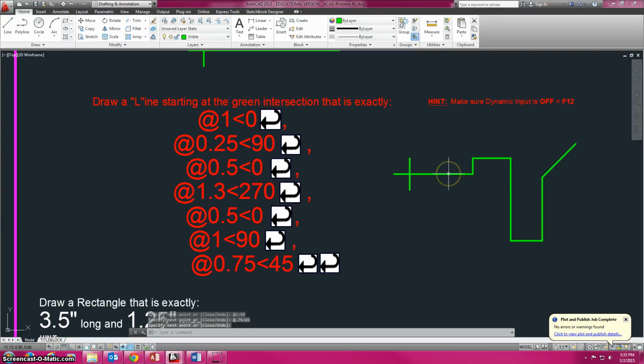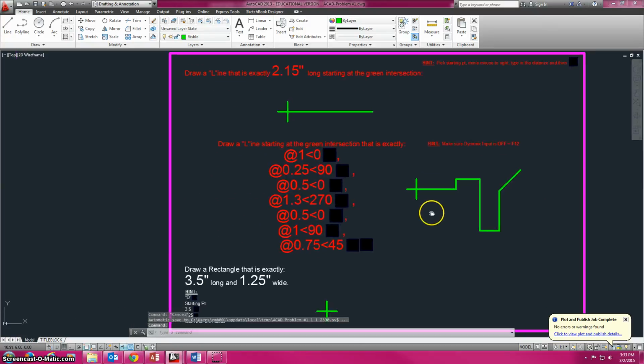And now when I select it, notice how it only picks that part. That's the difference between a line and a polyline. A polyline, they're all connected together. A line is each separate piece. I don't know any other or better way to demonstrate this to you so that you can understand what it is.